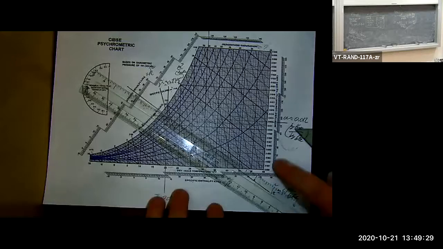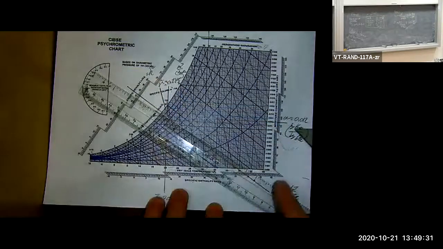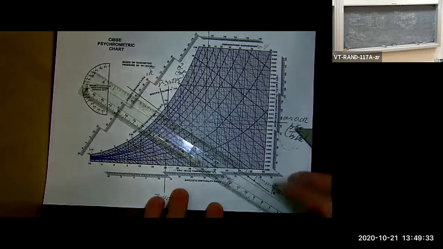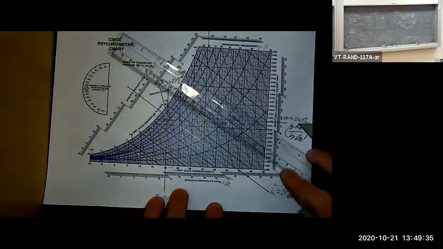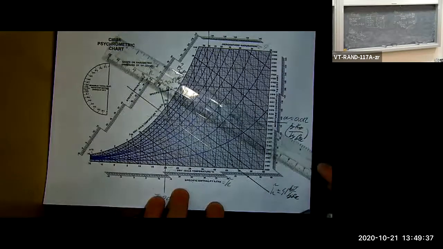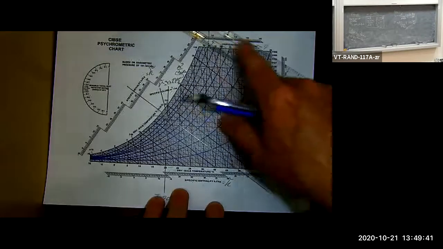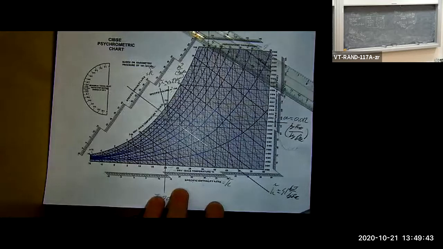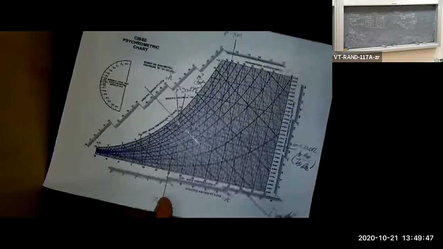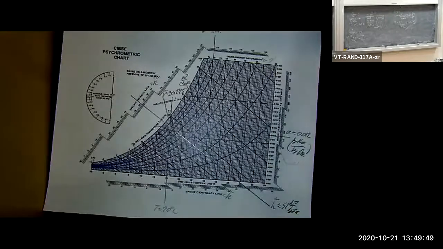Notice that the axis continues up here. So as soon as we get to 60, it switches over to the y-axis. The angle is maintained. And then as you go up, it switches over to the top x-axis as well. All right, so H tilde, 51 kilojoules per kilogram of dry air.